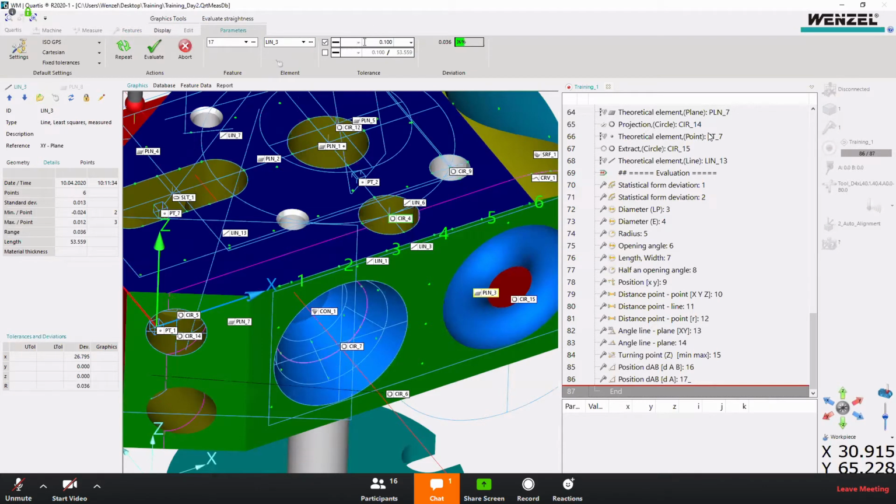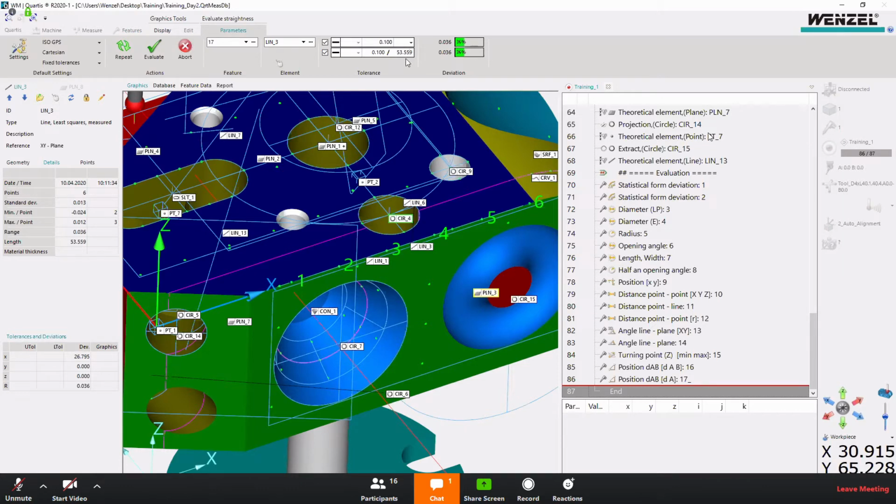So the first one will be the straightness for the whole line, which is the line 3. So right now it is 0.1. And then here I can, sorry. So the next one is this one. Here is the tolerance, also same as here. And then on the behind, I can select the area, which means I can separate it into a shorter length.